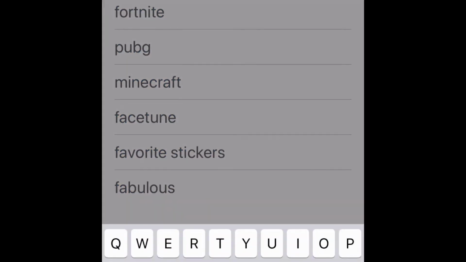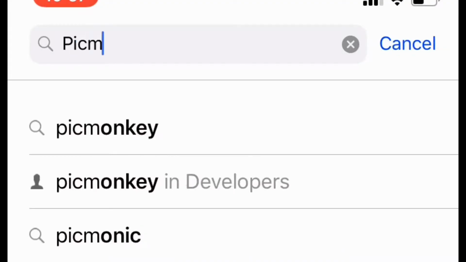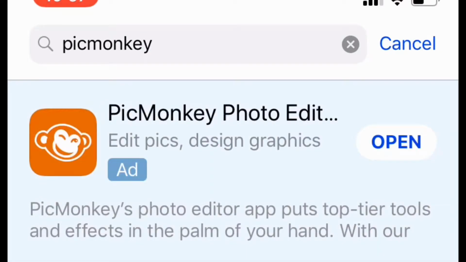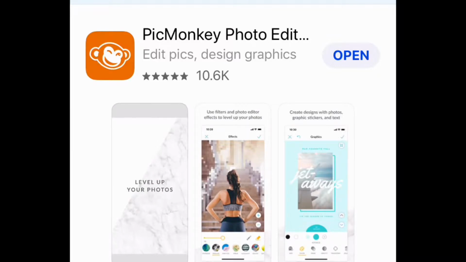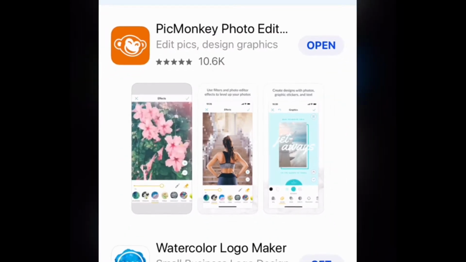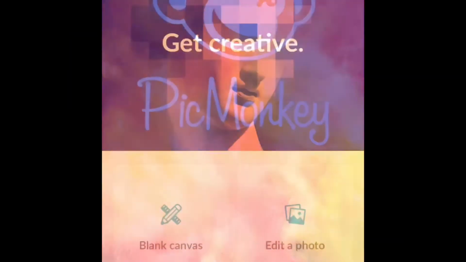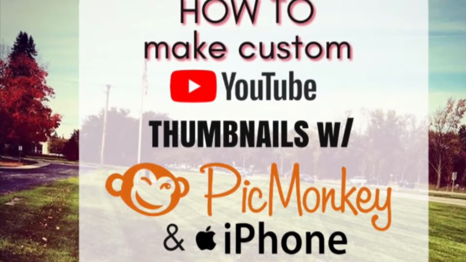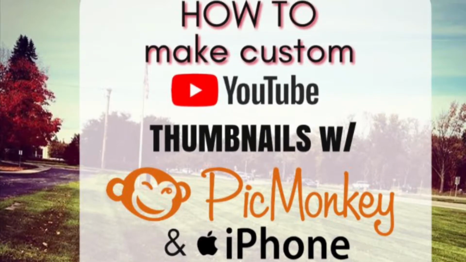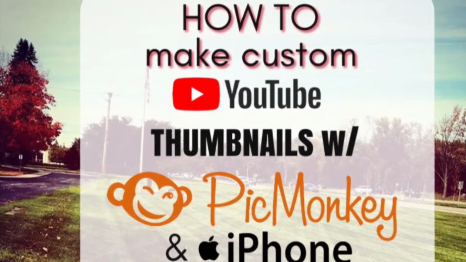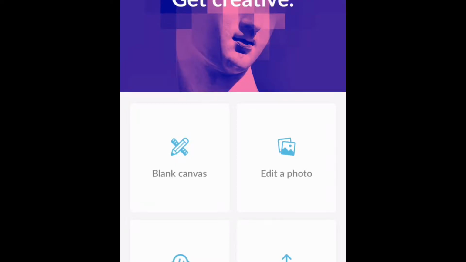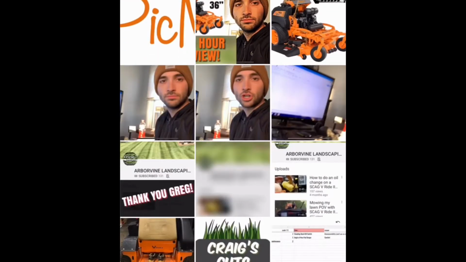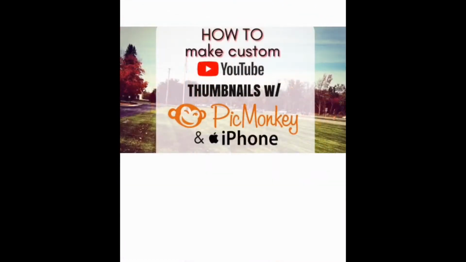The first step in creating your custom thumbnail is to download the app PicMonkey. I know, I'm sorry, I hate YouTube videos that start off like this. No, PicMonkey does not pay me. It's not a sponsorship. I just saw someone else's YouTube video. Also hate how people start off like that, but found PicMonkey. It's really great. I mean, the thumbnail creation is super simple, so I'm gonna walk you through it.